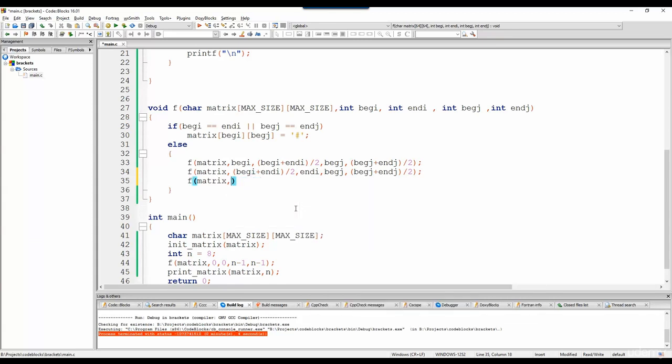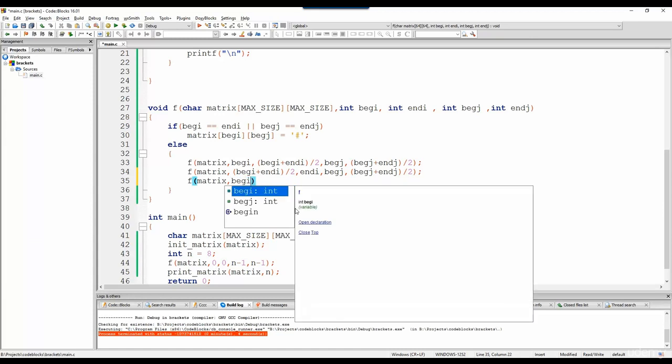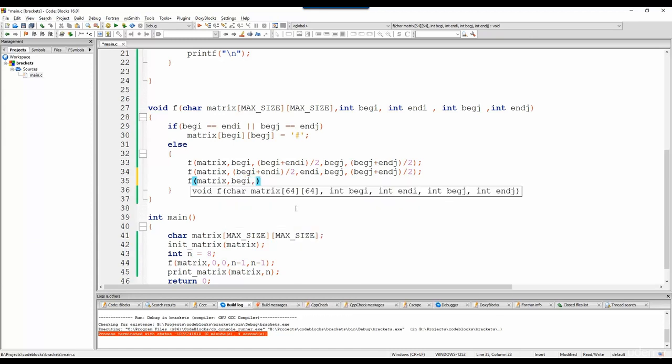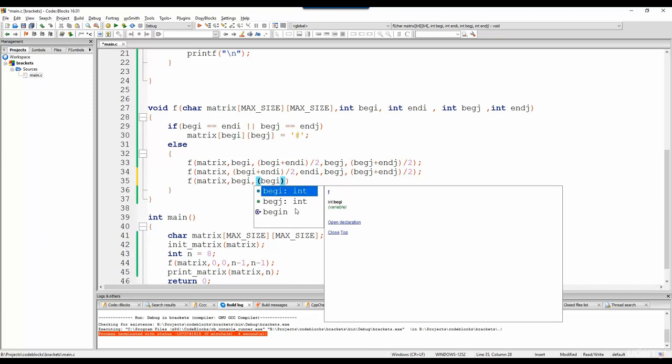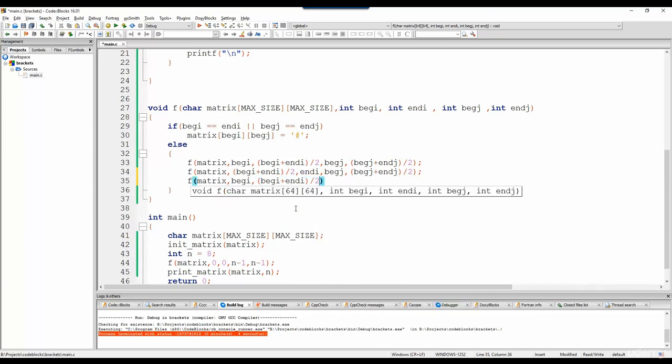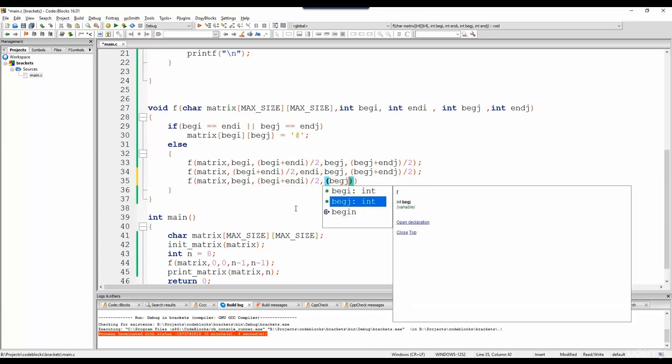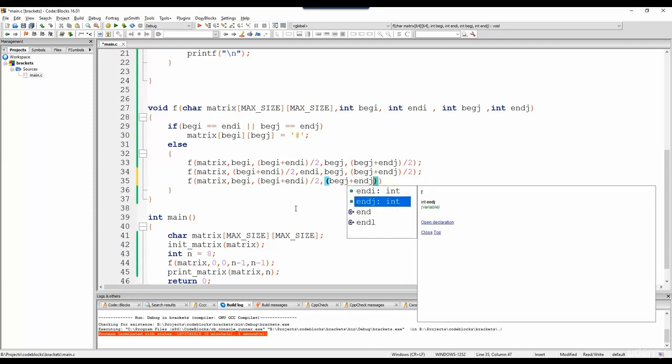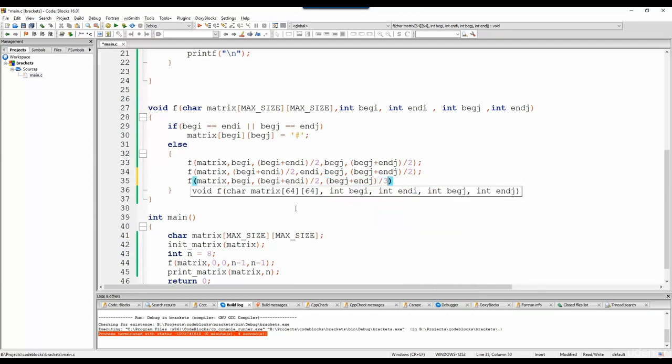For the I, the first row would be the big I, and the last row would be the big I plus the end I, all divided by 2. And for the J, the first column would be the big J plus the end J divided by 2, and the last column would be end J.